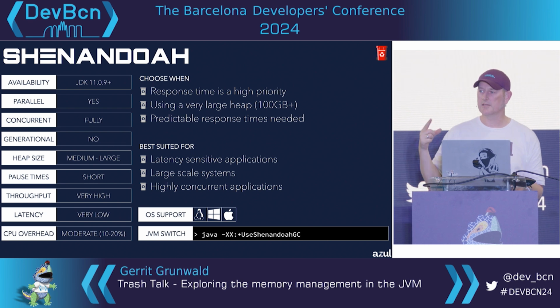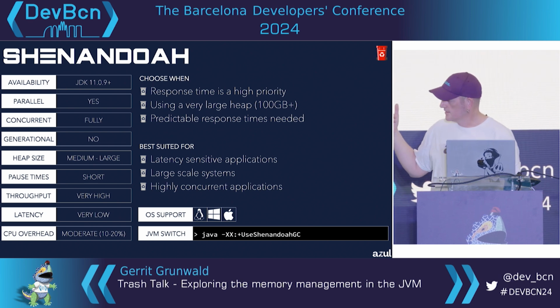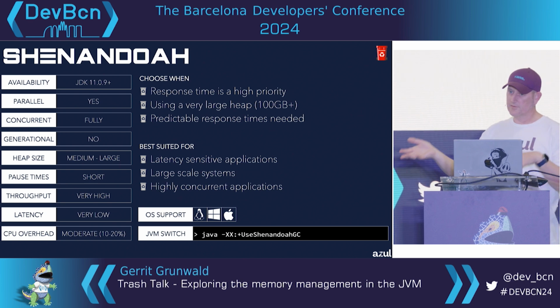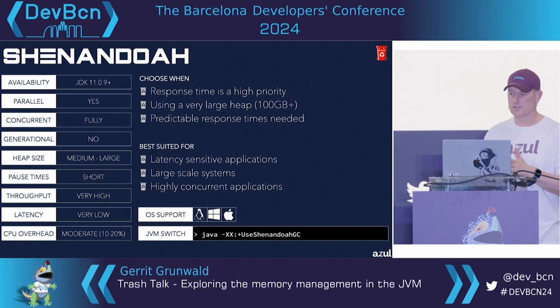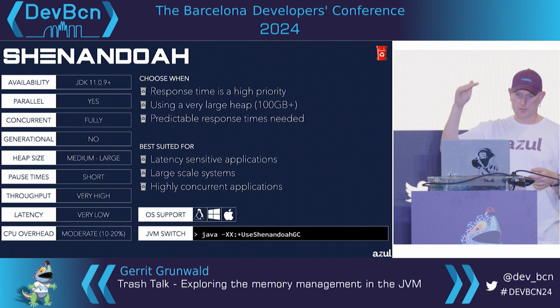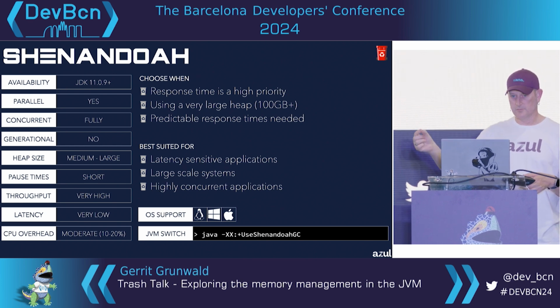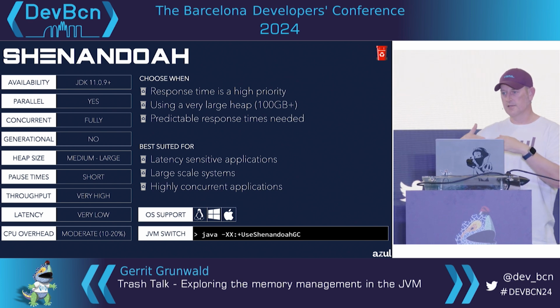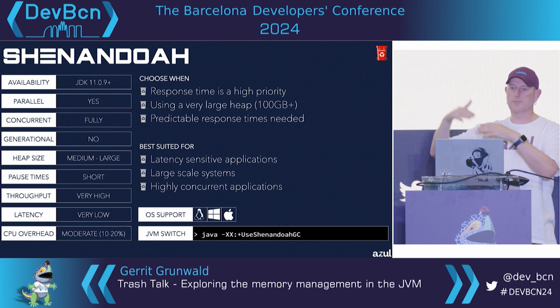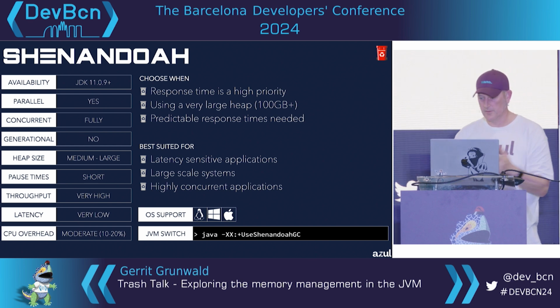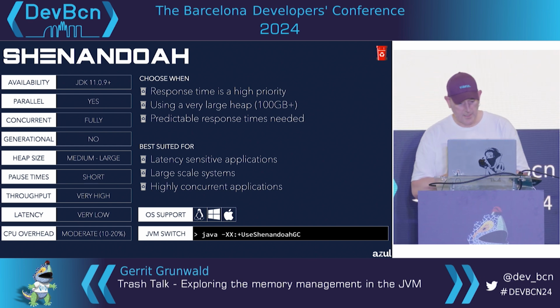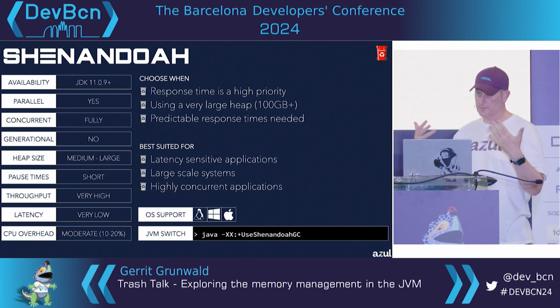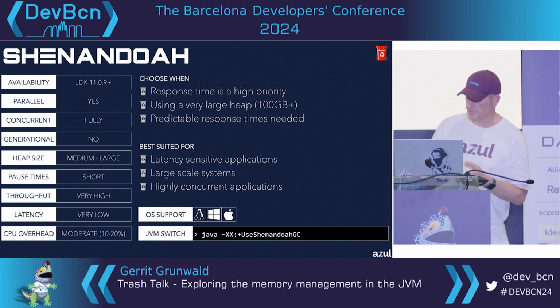You have to keep that in mind because, for example, Netflix, recently they changed everything to ZGC. I will come to ZGC in a second. And they saw a drop in performance of 3%. That sounds not like a lot, but if you're as big as Netflix, then 3% of the whole stuff, you have to spend more money to keep up with the performance. And that could be quite an amount of money, so you have to keep that in mind. So concurrent garbage collection always comes with a drop in performance a little bit.